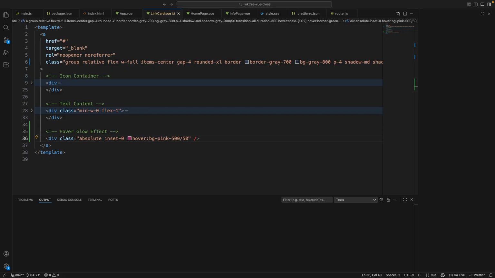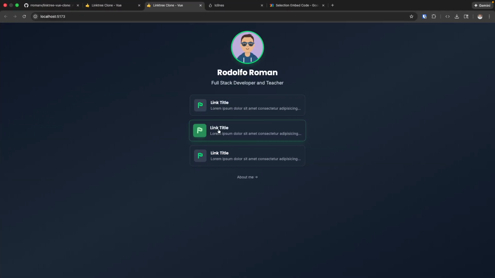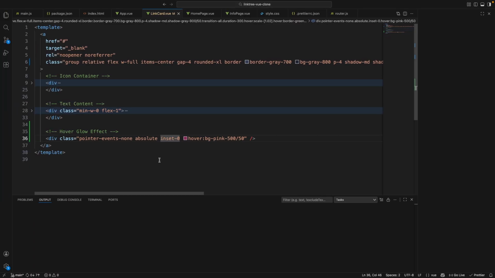So one of the things that we need to see, we have an interesting class here, pointer events none. What it does is that there's nothing related with the pointer itself. Okay, cool, cool. Let's remove that.